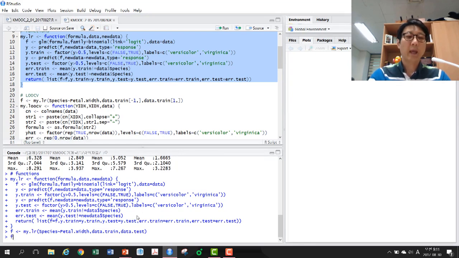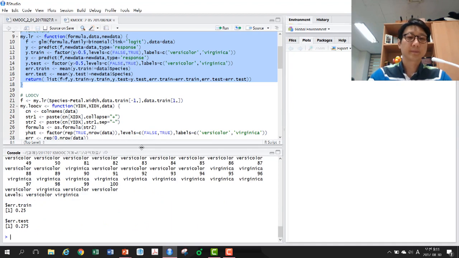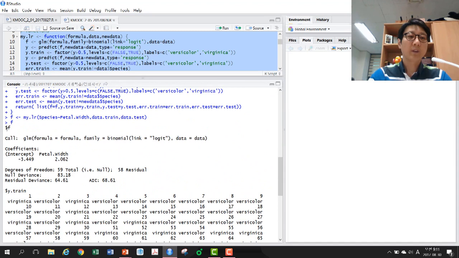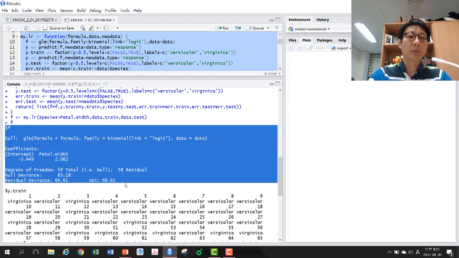Now if we look at f, first the field f, f$f, is a model, which is the output of the logistic regression function.